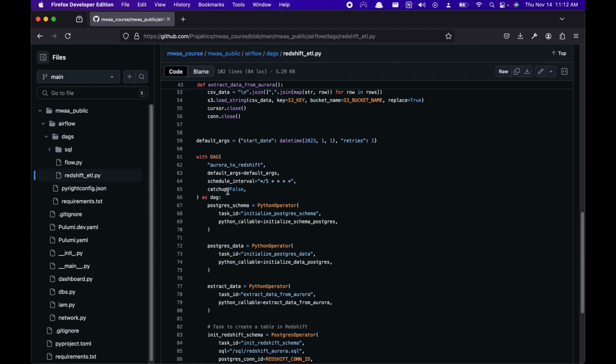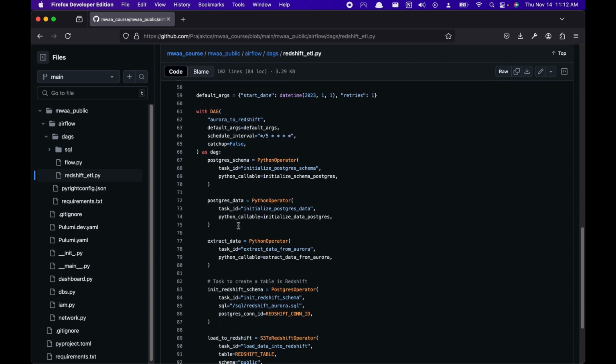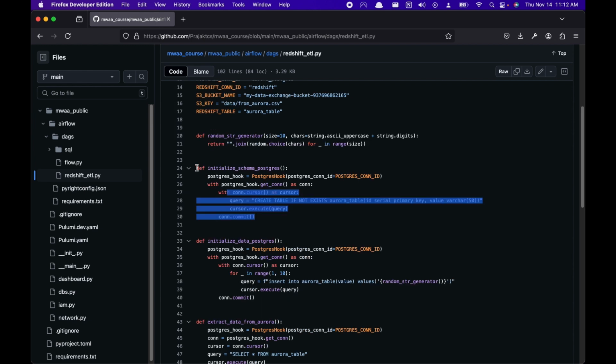Taking a look at the Airflow code that we have written up, the first 2 steps are basically setup steps. First is going to just set up the table if it does not exist in the Postgres database, while the second one is going to generate random data and add it to the Postgres table. Looking at the first method, you can see that even if we run it multiple times, the end result is just going to be creating a table if it doesn't exist.